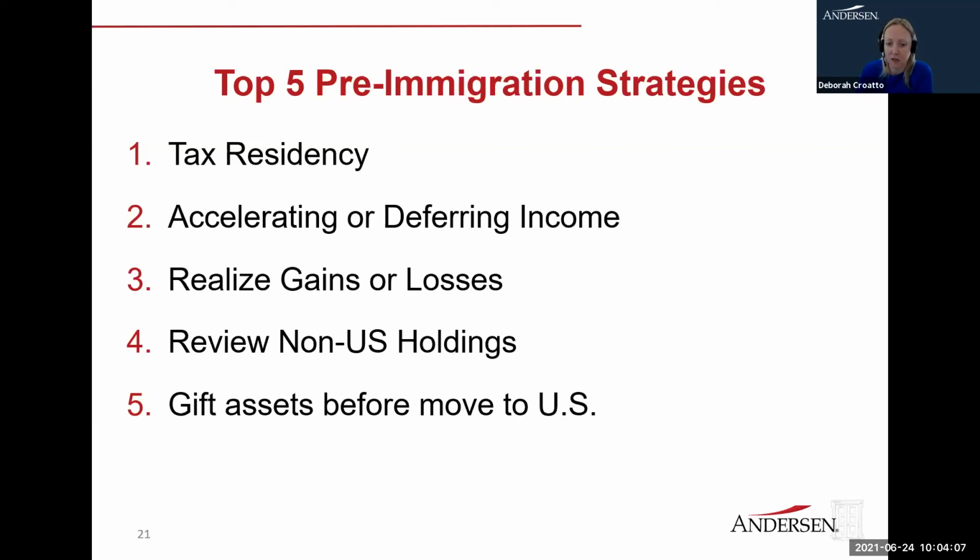And then the final one is obviously looking at your estate and determining whether you want to gift any assets prior to coming to the US, so you don't use up any of that US estate and tax exemption that exists. And so, you know, you might want to think about removing them from your estate at that point.